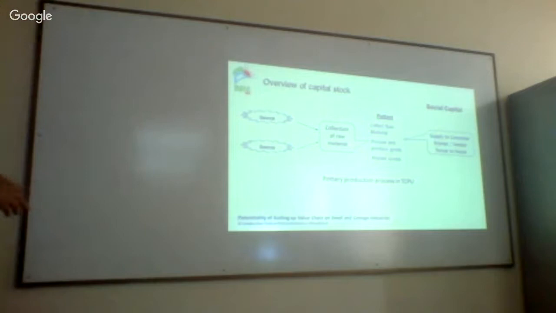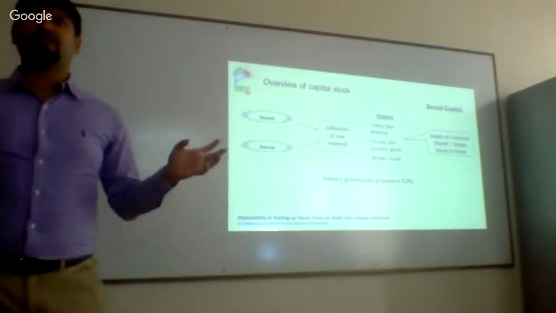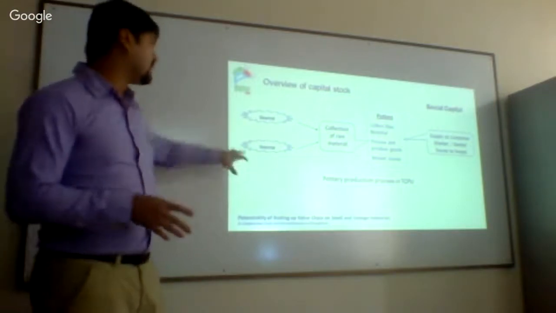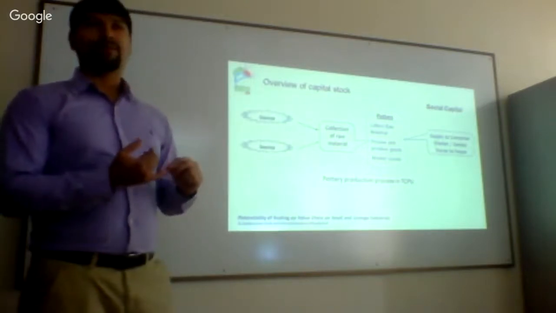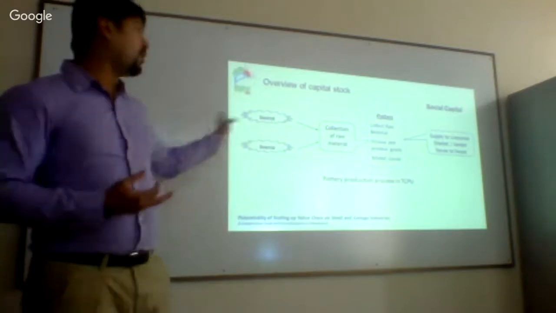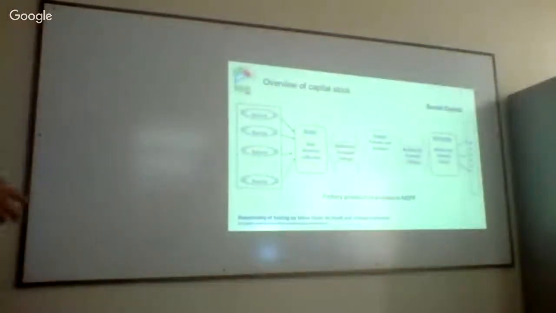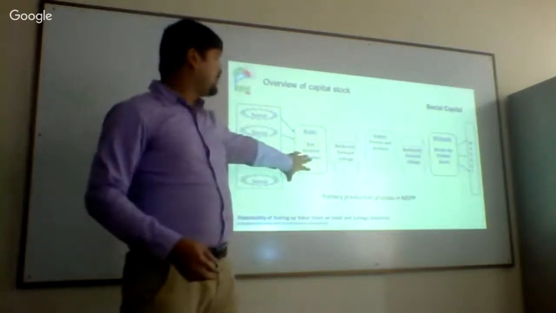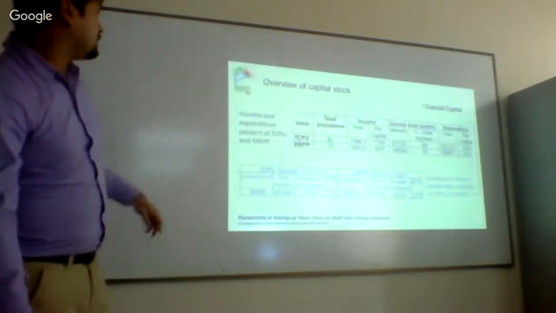If I consider the social capital of TCPU, they don't have that much backward and forward linkage. Production, marketing, and collection of raw material are all done by themselves. But in MEPP, they have backward linkage with the broker to collect the raw materials, and forward linkage with the wholesaler to sell the product in the market.